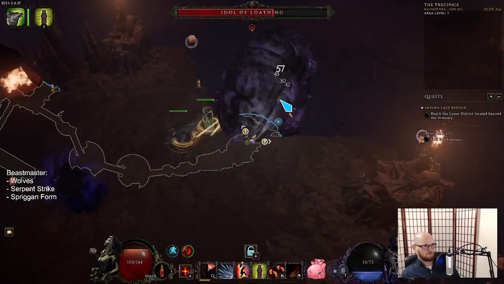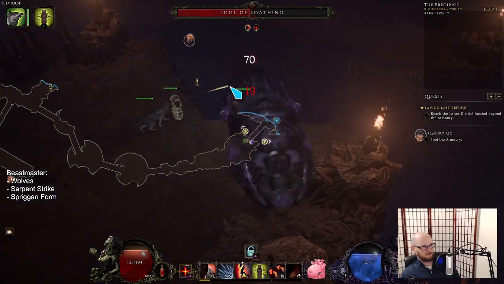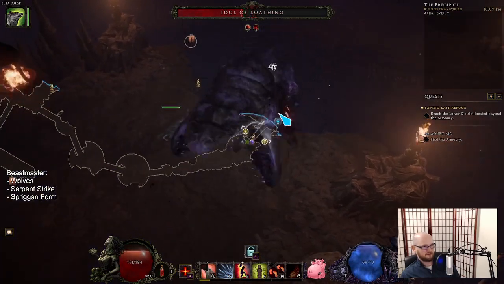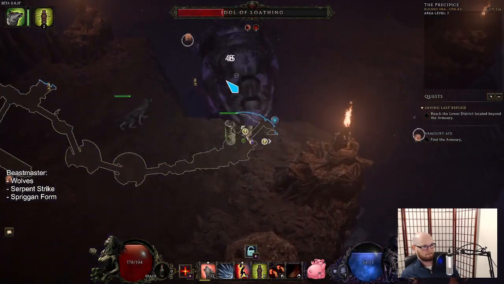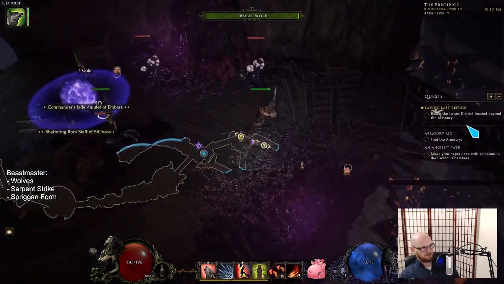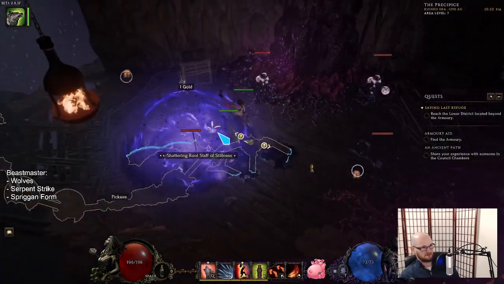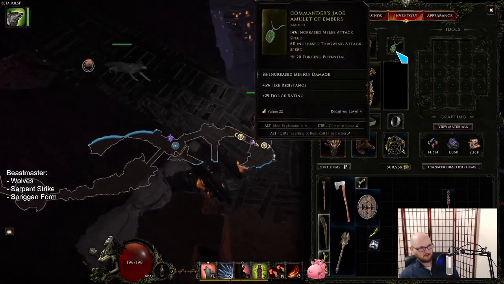We could just spec into Wolf. Give him some extra attack speed. But nothing's going to be too consequential, so I'm not going to worry about that. Another thing that we would be looking for around this time is, what is this? An attack speed amulet. I'll take it.